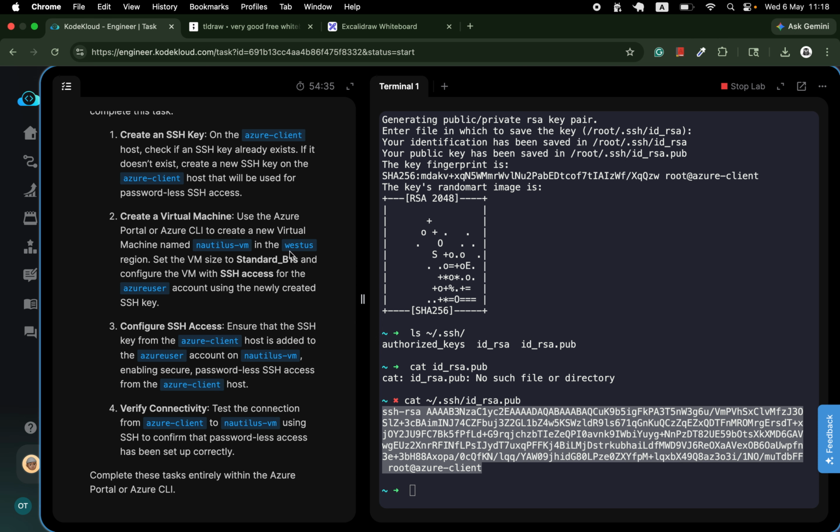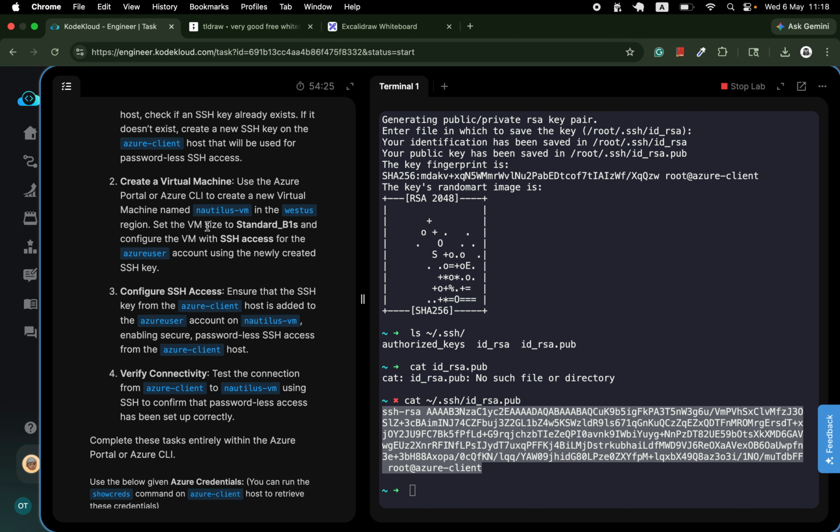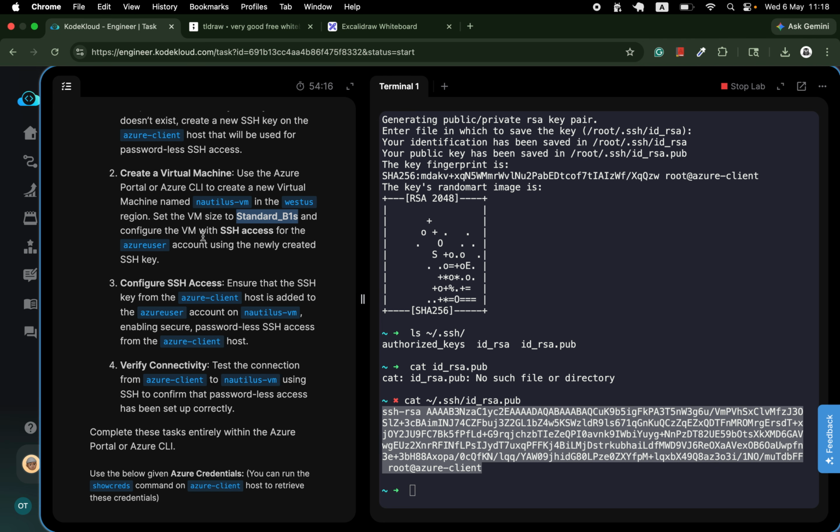In the West US region, we need to give the specific region name, and set the virtual machine size to Standard_B1s. This is also imperative. Configure the virtual machine with SSH access for the Azure user account using the newly created SSH key.